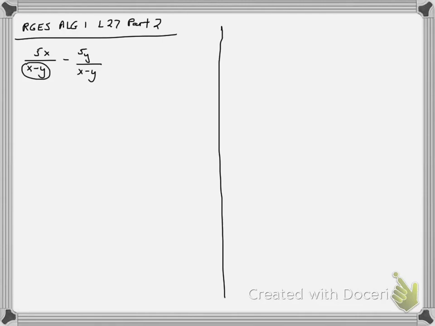Because our denominator is already a common denominator, the new numerator becomes 5x minus 5y over x minus y. You'd be tempted to think you were finished, but you notice that this can be factored. So that equals 5 times x minus y. Factoring is so critical. I can't expand it, and we're viewing the denominator as a parenthesis, so this binomial can cancel with this binomial, and my final answer is 5.